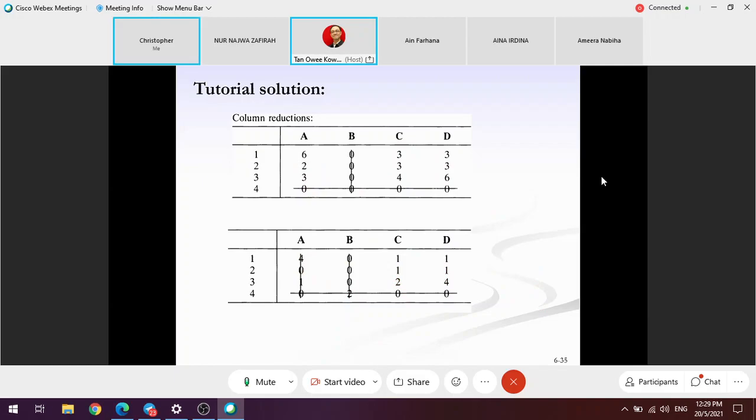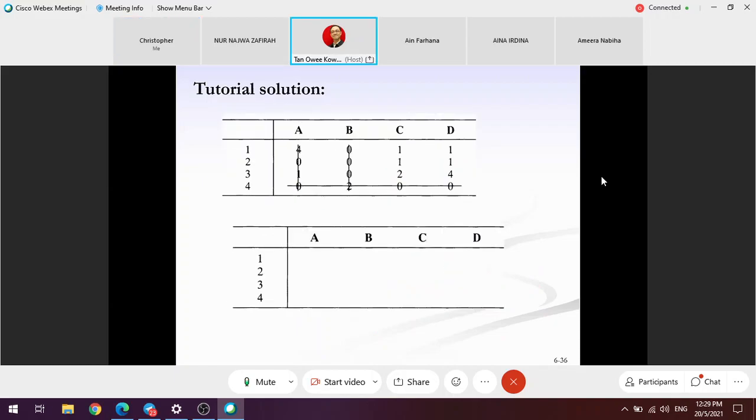Let's check whether our table is right. 0 0 correct. 2 1 1 2 0 1 1 1 4. Okay, correct. So I have to do one more round. For this round, the numbers not covered by 0 are 6 numbers. Among these 6 numbers, which one is the smallest? 1, right? So we subtract 1: 0, 0, 0, 0, and 1, then 2, 1, minus 1, and 0, 0, 0, 0, 3.